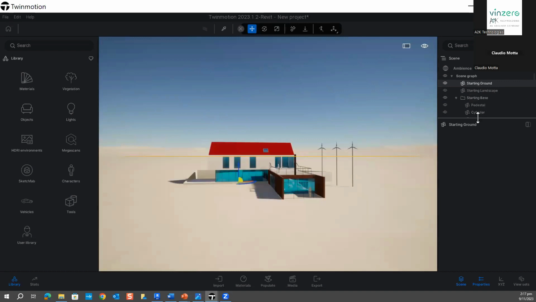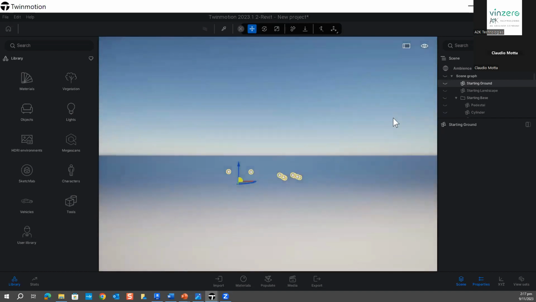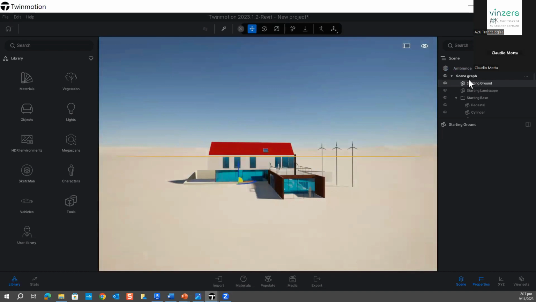So everything that we have is here. For example, the scene graph is pretty much everything there. If I turn it off, I can't see anything. And you can create folders here to organize, exactly as in a project browser in Revit. You can start creating here.